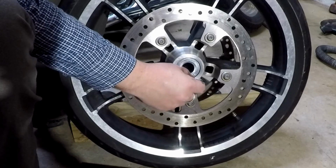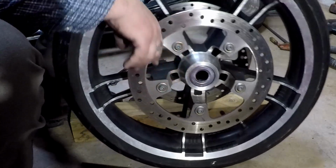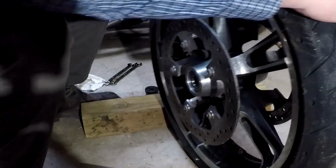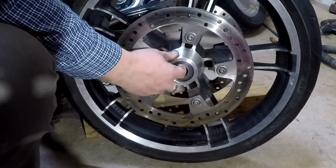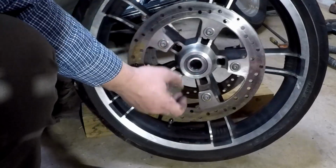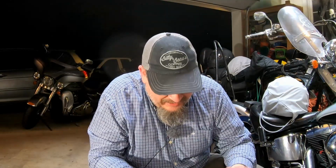And if you look, well, that's nice. He's got about 1/8 of an inch profile on that side, and about the exact same on this side. And that spacer's up against, and it feels good. So there you go, Yogi Clan. That is how you change the bearings. So I hope that helps.